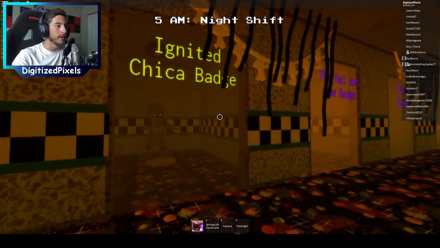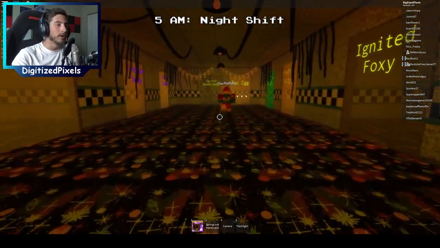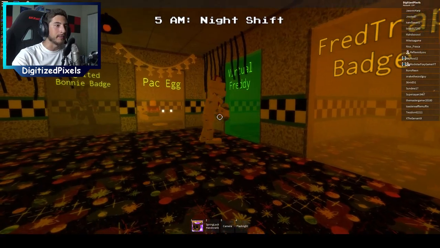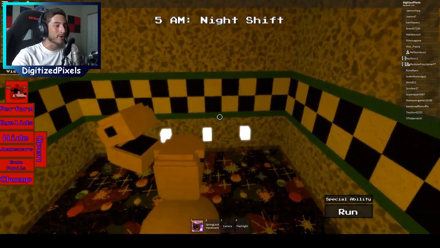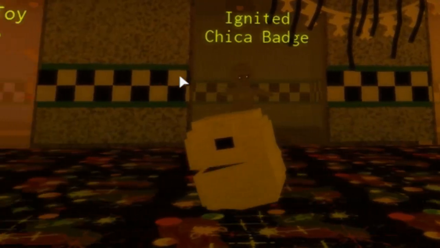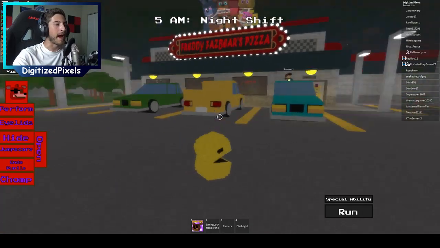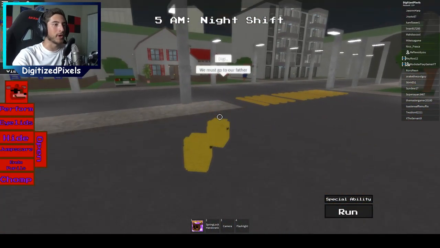Let's see. The golden animatronics. We got the ignited. We got the Easter... The top hat. We got some other ones. Pac egg. Oh, looky. There we go. Waka, waka, waka. The Pac-Man army shall rise. Oh, yes. We must go to our father.